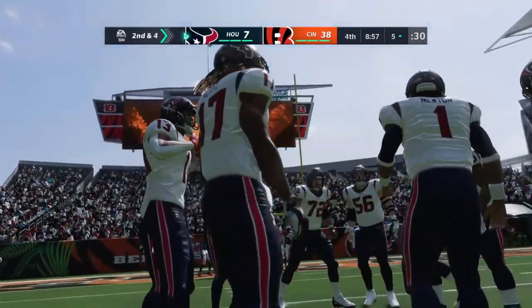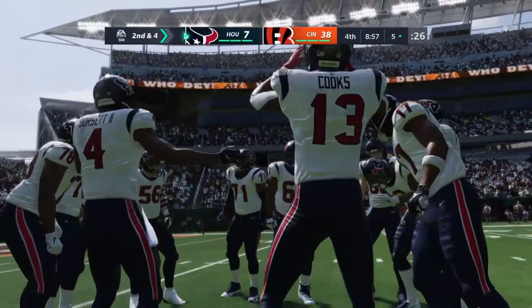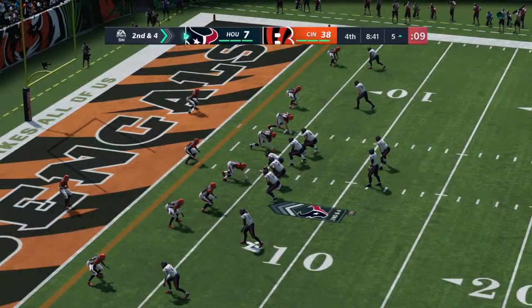They become just as critical to the passing attack as a lot of receivers, tight ends, because their ability to make people miss in the open field can really generate big plays for an offense.